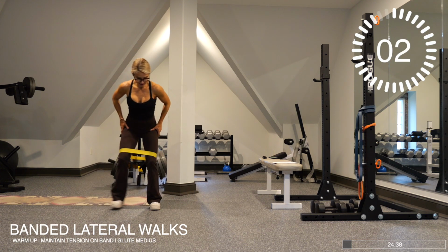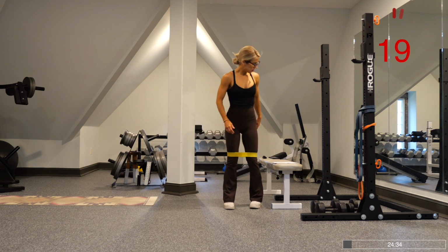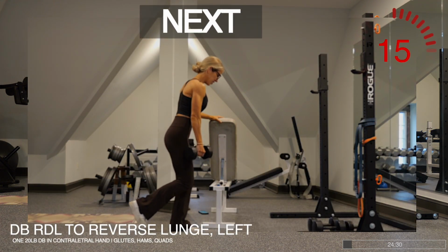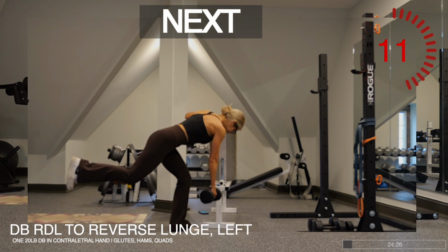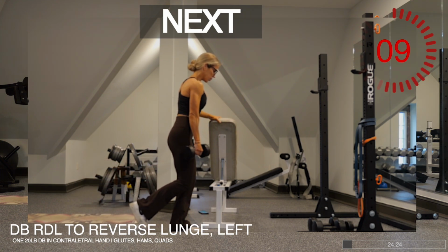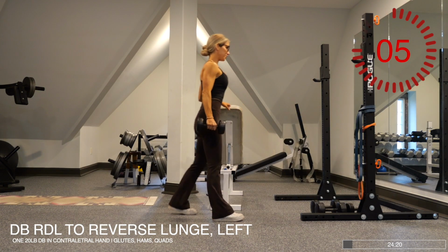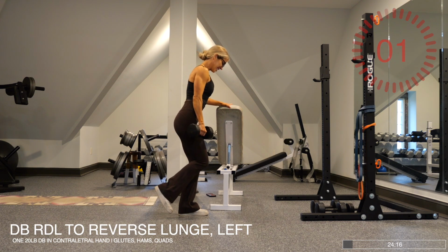Here's our last 3, 2, and 1. Nice work. Release the mini band. Next up, we have dumbbell single leg RDLs to a single leg reverse lunge on the left side. Dumbbell in the contralateral hand, and then you will brace yourself with the ipsilateral hand, the left side. So find something to help brace with. You don't have to. If you don't want to, I like to. We go in 3, 2, and 1.